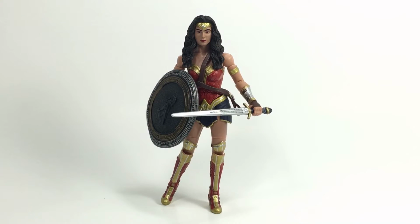All right, and here's our sexy Wonder Woman out of the package, and looking pretty cool overall. I can definitely tell Mattel tried to give some attention to detail in this figure, especially with paint and sculpting. But sadly, they missed the mark in some major areas, and we'll get to those here in a moment. So let's take a closer look.